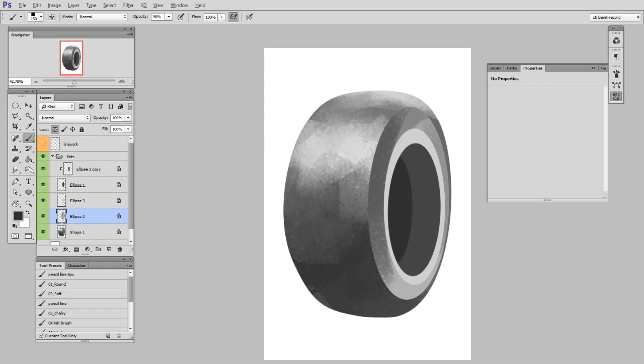A really handy way to do this is if you have the Move tool selected, and you hold down the Control key, any layer that you click on will immediately be selected. So I can just click anywhere in the big shape that I want to paint. It will select that layer for me. I don't have to go to the layer stack. And then I can switch back to the brush tool and keep painting. So in this way, I can really jump around from shape to shape, painting with enthusiasm and not worrying about going outside of the lines.